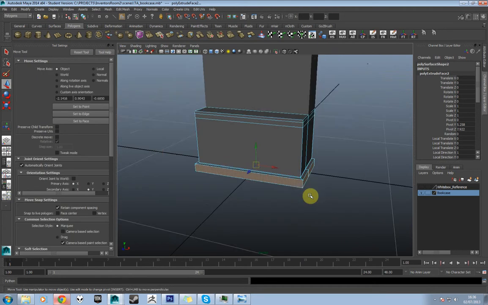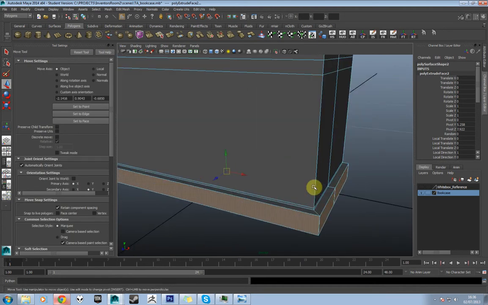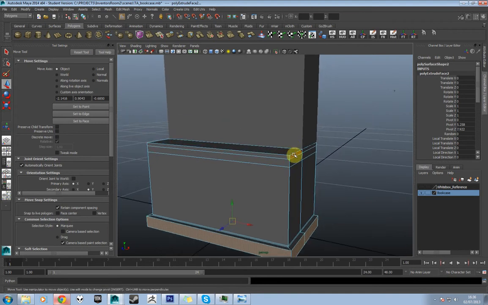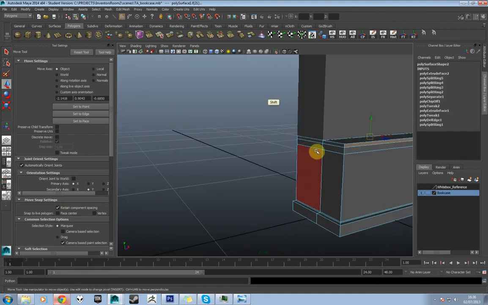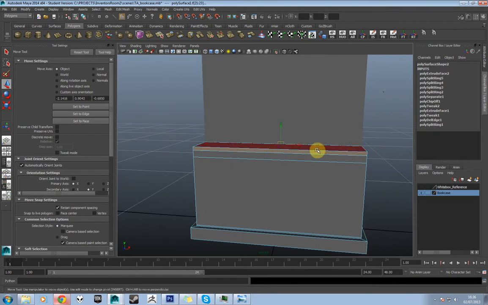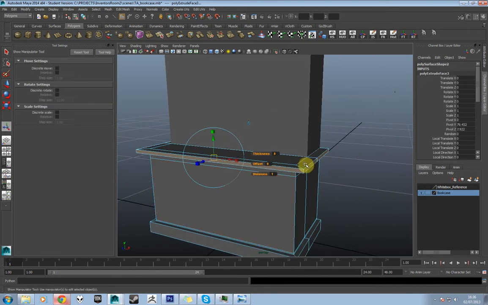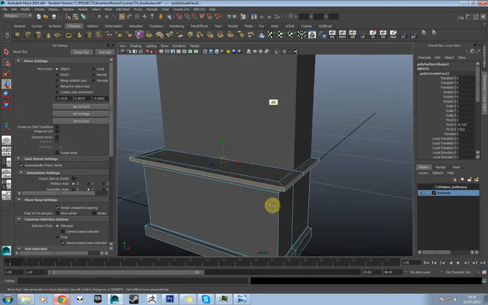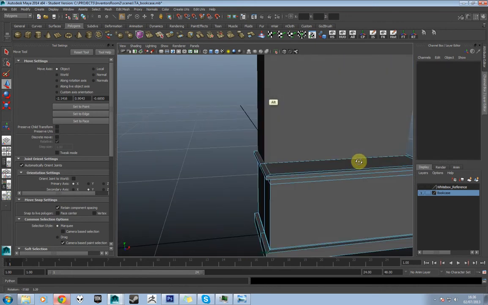Then go back to move mode with the W key. And up here we need to select these, and if you just press G, that will do the same command again, and then W to go back to move. Now that extrude is probably a little big, and you can change that by scrolling down in your options here and just setting this down to be a bit lower, probably to about 4.